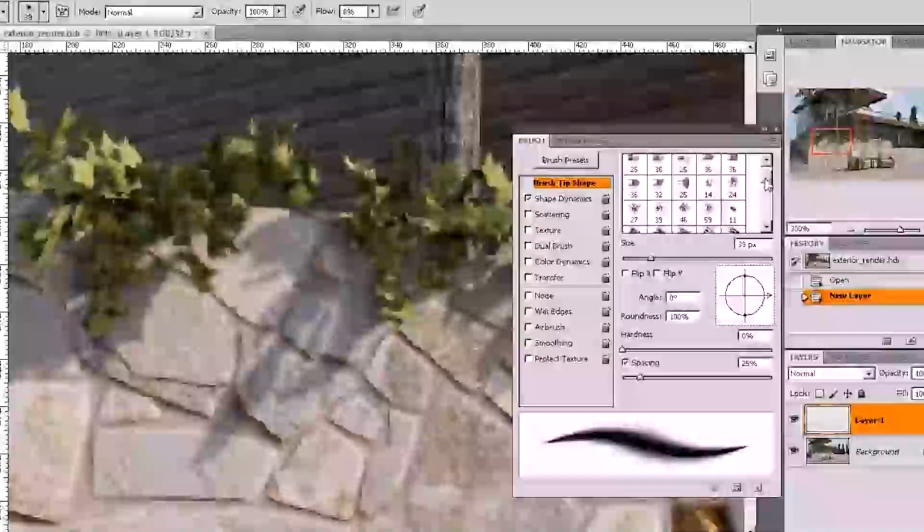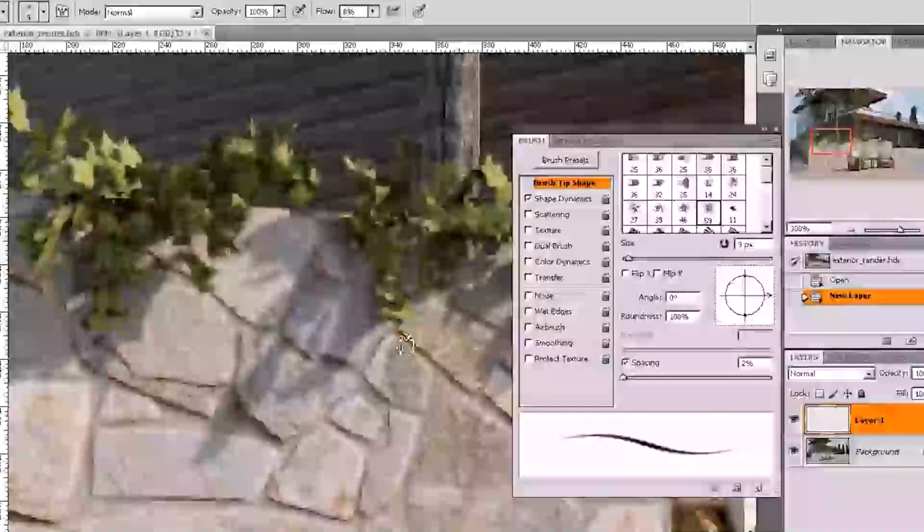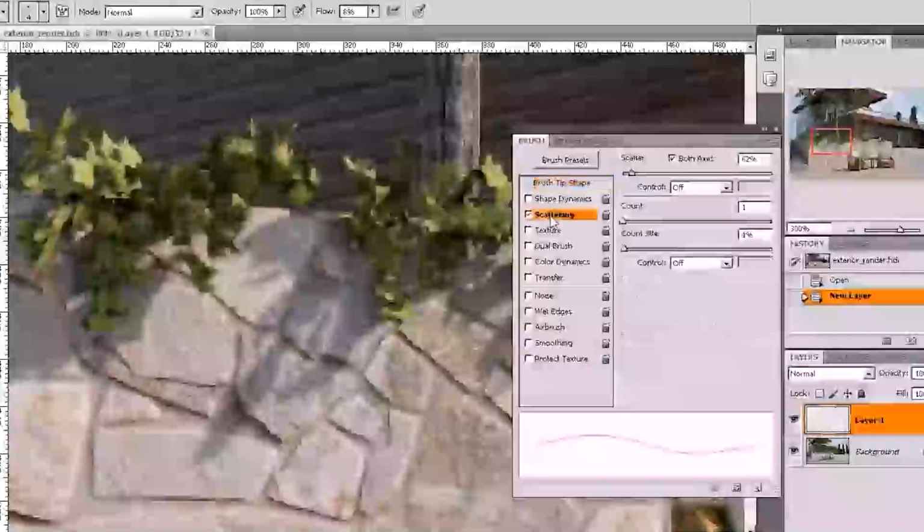So as far as the overall brush that I want to use, you can really go for anything that you want, something that's going to give us sort of a very, very subtle little texture here. So you can tell my brush is obviously way too large, so we're going to have to bring that way, way down. Okay, let's also maybe turn off something like my shape dynamics, so that way the brush isn't changing too dramatically as I'm making my strokes. This would really only apply more if you were using a drawing tablet, which is what I am currently using.